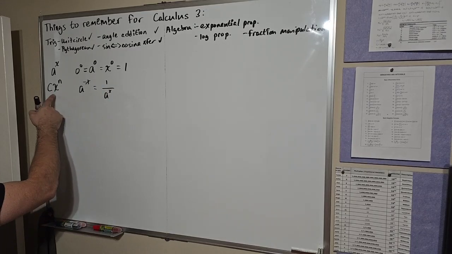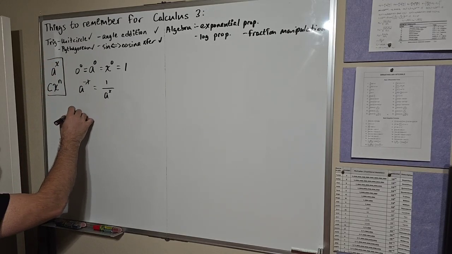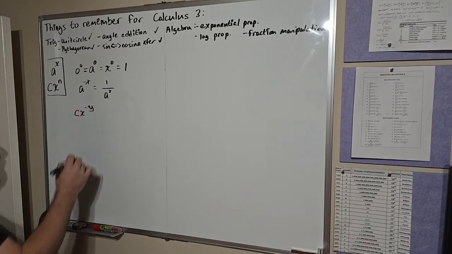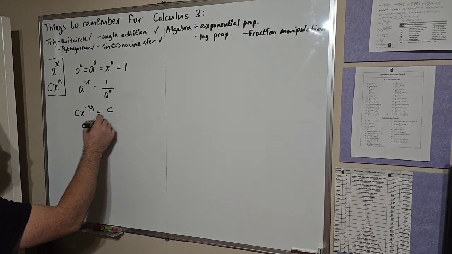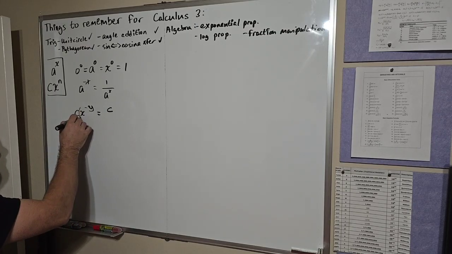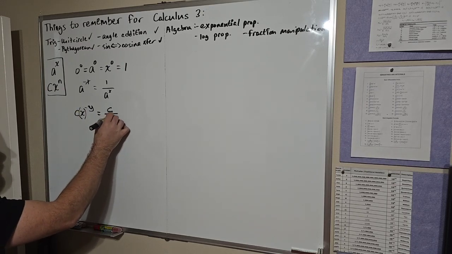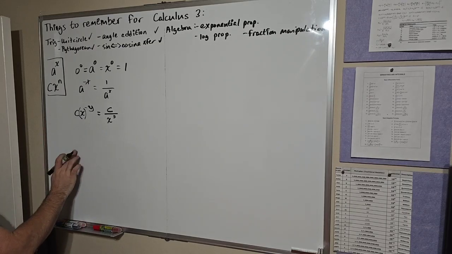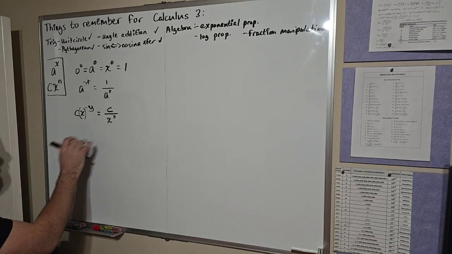Now, we also need to take into account our other guy here, our c x to the n. So let's say we had c x to the negative, we'll call it y. How about that? So in this case, the c stays on top because it is not distributed with this power. This is just distributing here. So it's c over x to the y, right? And this is something I see people mess up a lot, especially on requisite tests or stuff like that. This is a very easy mistake to make.